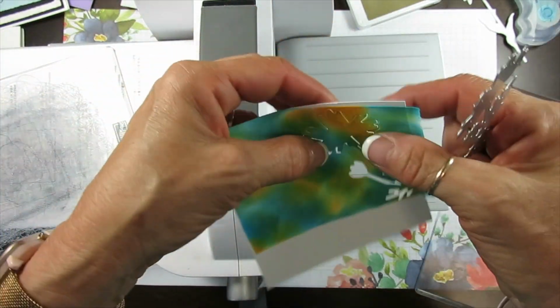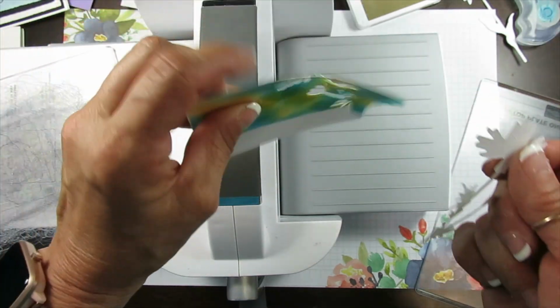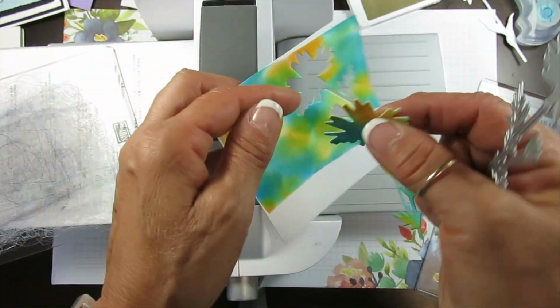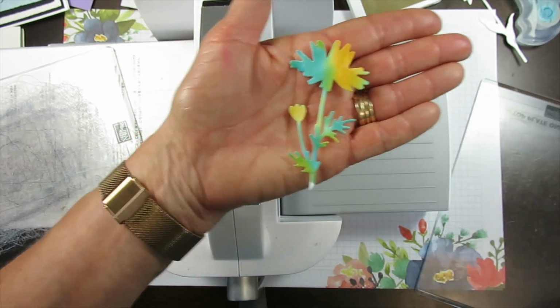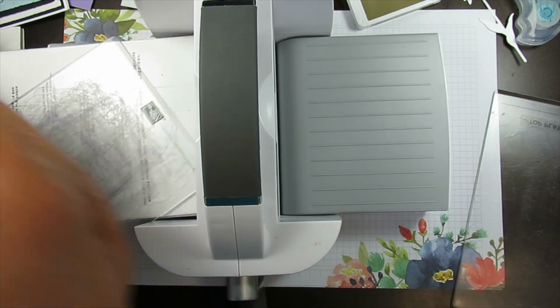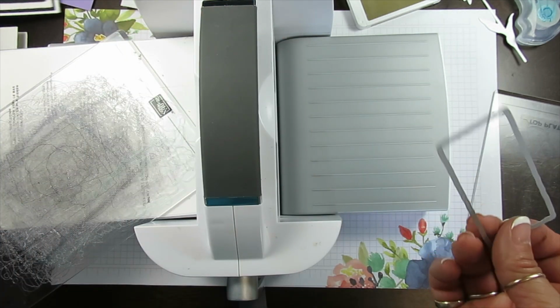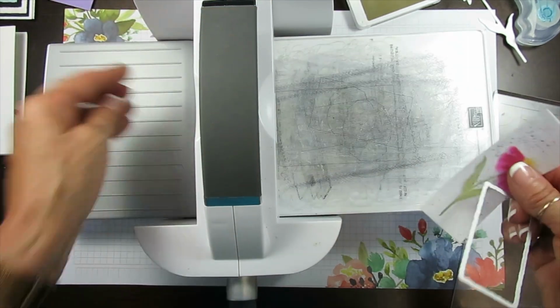See? And that was put on the back of a piece of cardstock. So I don't remove that. That I'm going to add more glue to glue on my card. See how pretty that is, that tie-dye in that color? Okay. Now I got the decal here. That's a new die. Let me show you with the little one that we did.